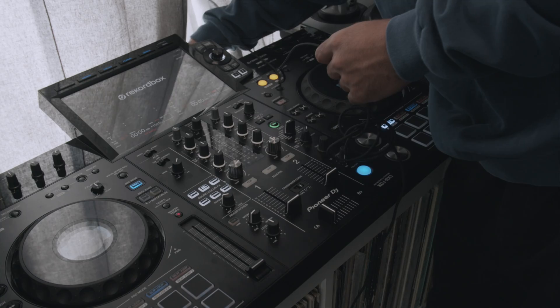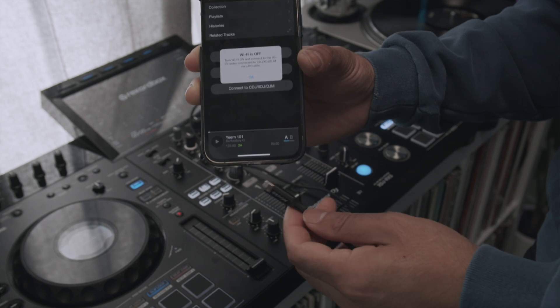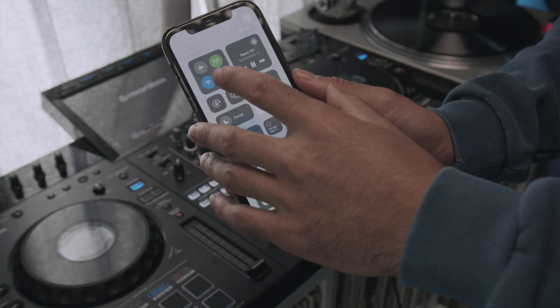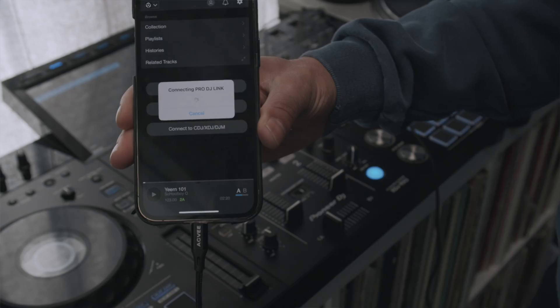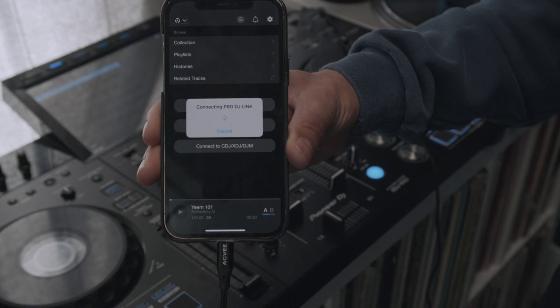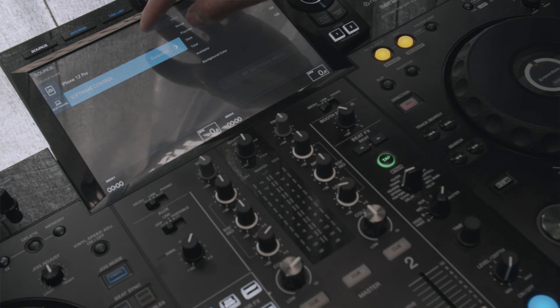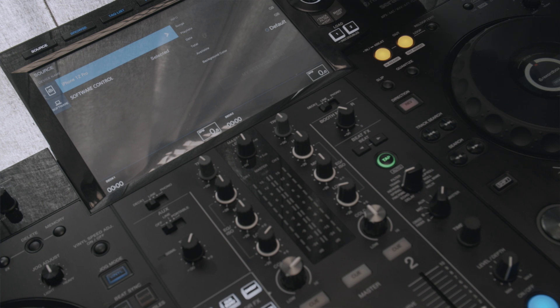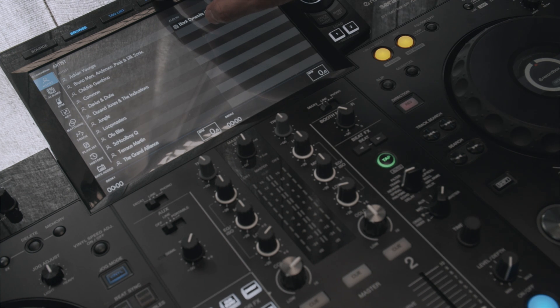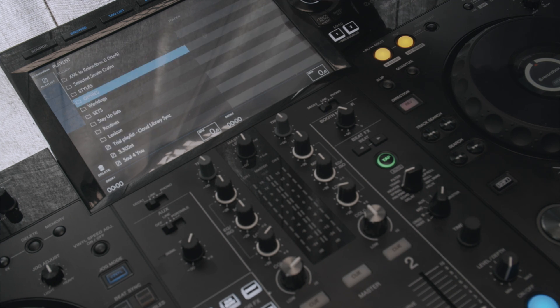What you want to do is get that adapter kit, plug the standard USB in from the back of the device into your mobile device, and then you want to turn off the Wi-Fi on your mobile device. This allows a ProLink connection from your device to the RX3. Once you do that it should link directly, and you will see if you go into sources your iPad or iPhone come up as an option. Once you click on that it's just like using a standard USB in the RX3 or CDJ, and you can play your whole set off that.